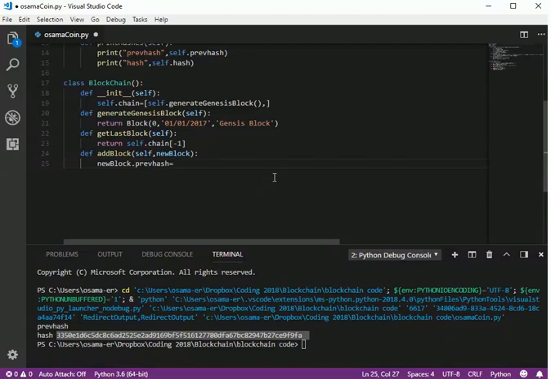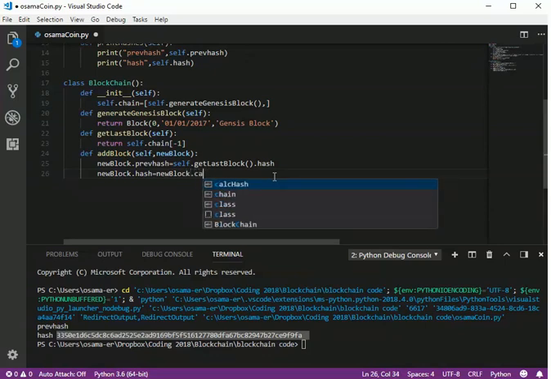It points to the previous block's hash. So the previous block is the last block, the last block dot hash. So the current block's previous hash refers to the previous block's hash, and the new block's hash must be calculated. So we have to call the calculateHash function.